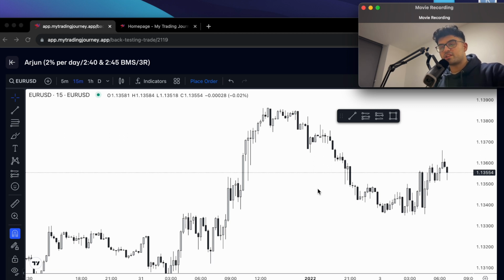Now, one minor thing I want them to improve is that with their indicators, I want their session indicators to actually highlight the whole session. So right now it's not highlighting the whole session, and it's showing it on a separate area, right? I want it like TradingView, where if I want to see the Asian range while backtesting, I want this whole area to be shaded in, so I know exactly where the Asian high and low is. So that is something which I've been talking to them about, and they are improving. So once that comes out, that'll be really good.